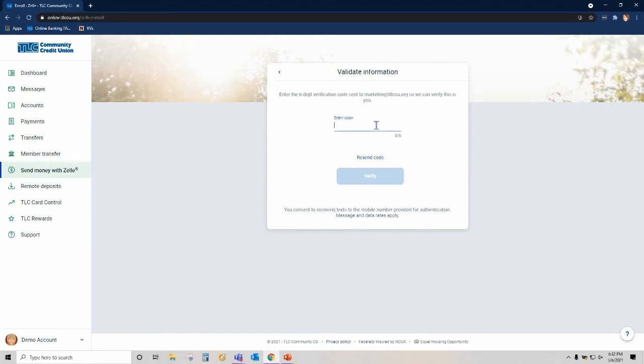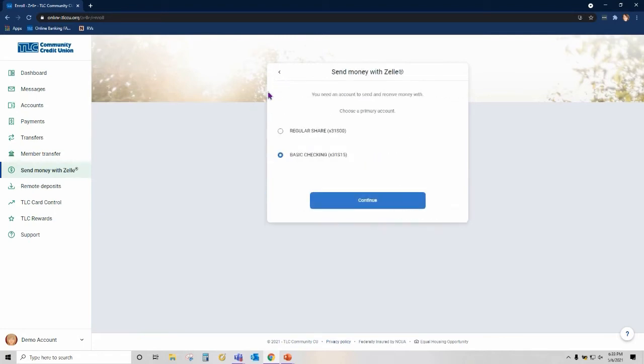I'm just waiting on that to come through. Give me one moment. Usually if you can't find it, check in your spam folder. It tends to go to spam or your junk mail, anything like that. That's where I usually find it if I can't find it in my inbox. Okay, while we're waiting on that, we're going to go ahead and go back. You can come back to this anytime. So we're just going to keep going back and give that time for that to show up for us.